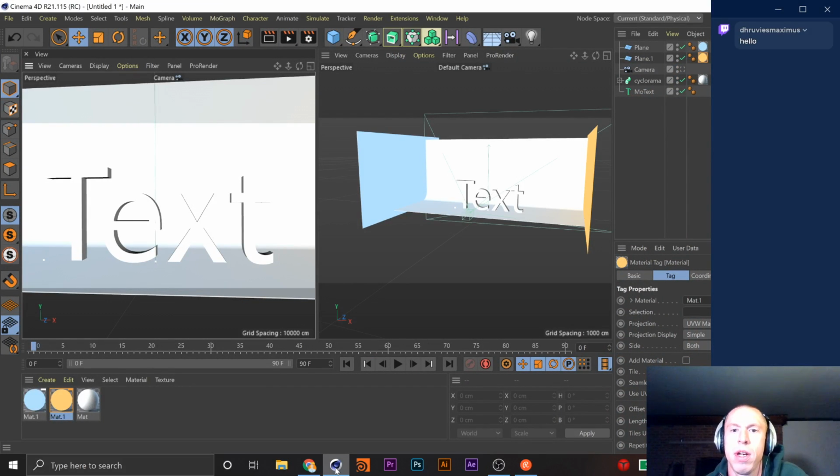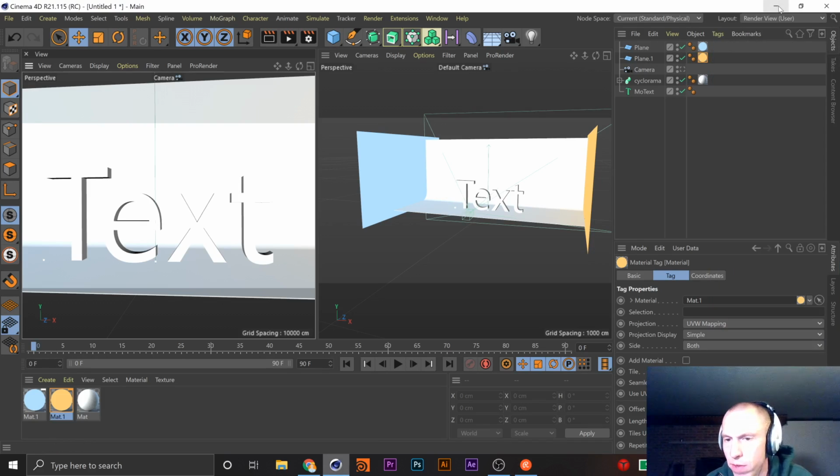Check this out. The other day I made this cyclorama or something like that, which is used by photographers when they're taking shots of objects. I have this little cyclorama in the back here.